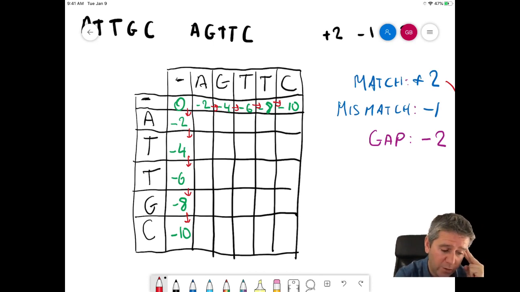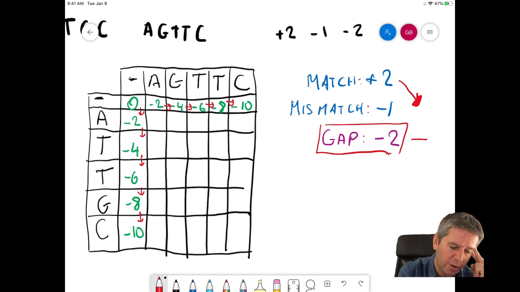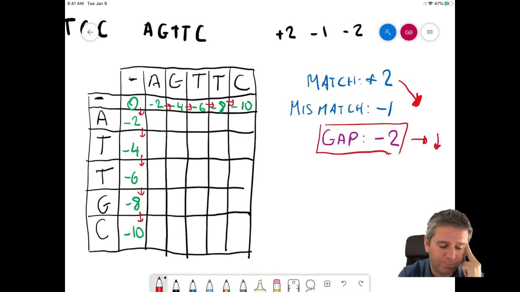And anytime I move horizontally across from left to right, or if I move vertically downward from up to down, I'm using the gap score. I'm always going to use this gap score if I'm moving either straight across or straight down.